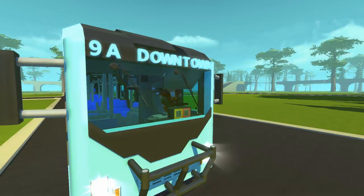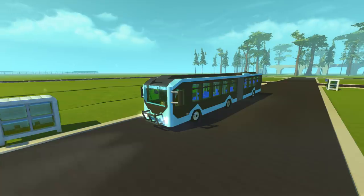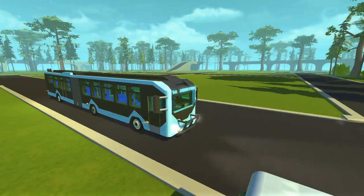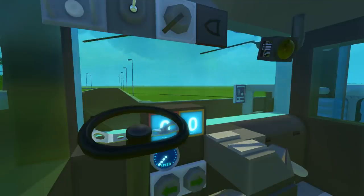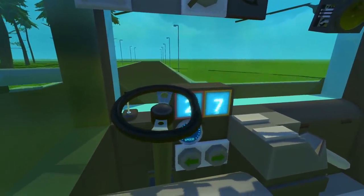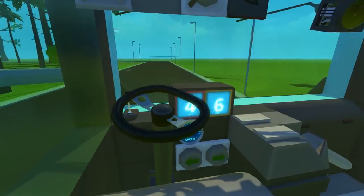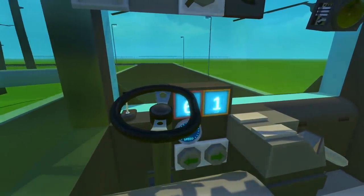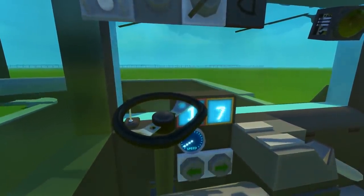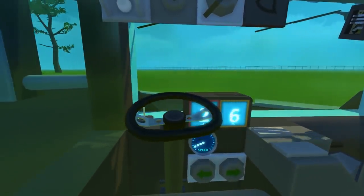The final two buttons are your blinkers. If we press and hold eight, we have our left blinkers to indicate we're going to be turning left, and on this side we have the right turning blinkers as well. It's not raining so we'll turn off those wipers and do a little bit of first person driving. You can see our little speedometer right there, with the numbers going up showing our speed. We also have a little analog display underneath - the meter goes up and down as we cruise along.